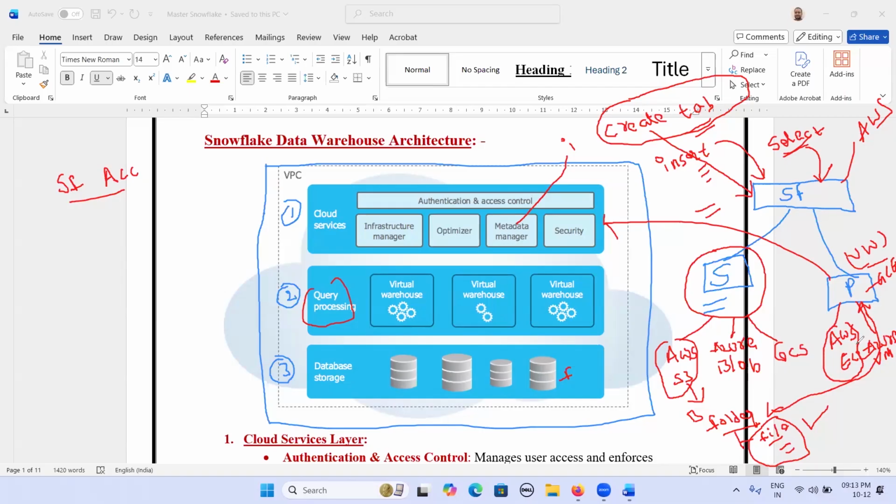Clear? So here we understand AWS S3, or any cloud file system, supports unlimited storage.